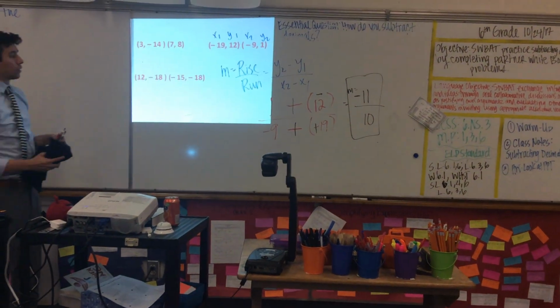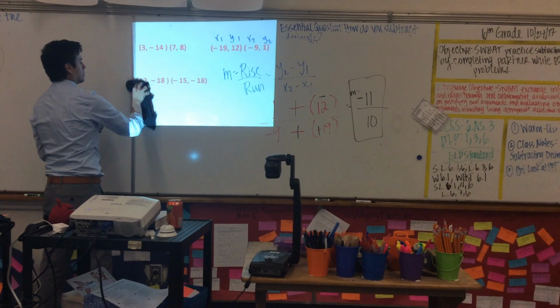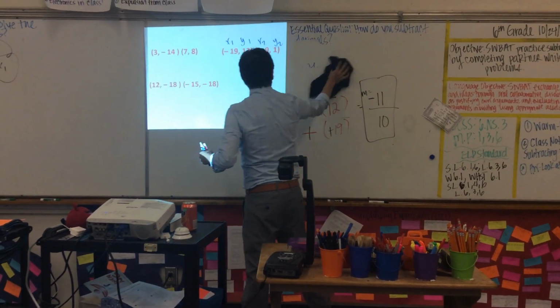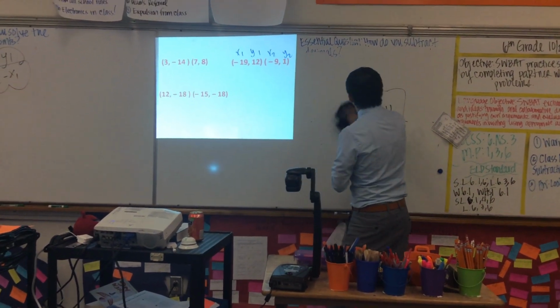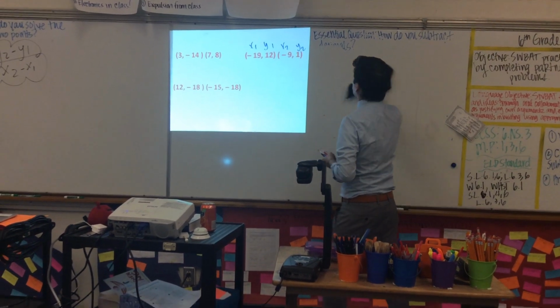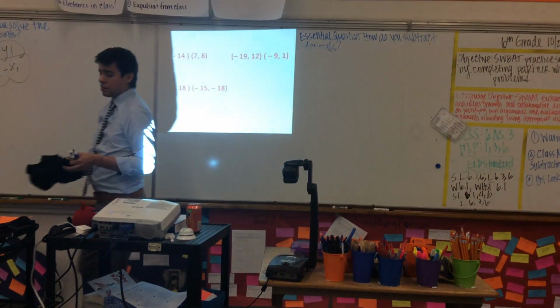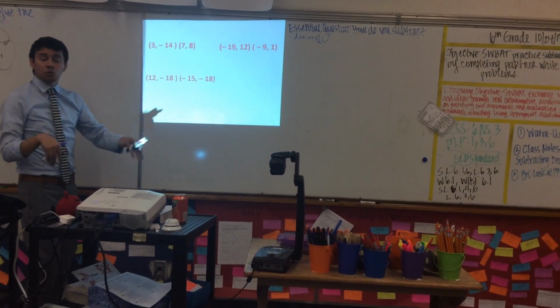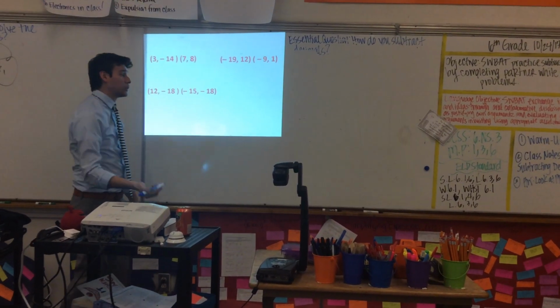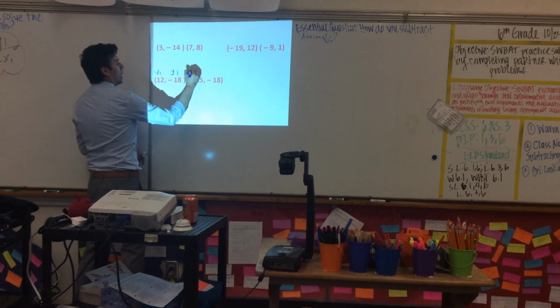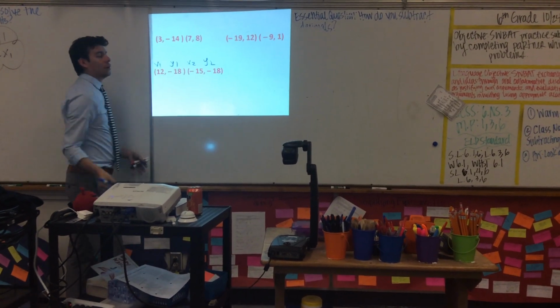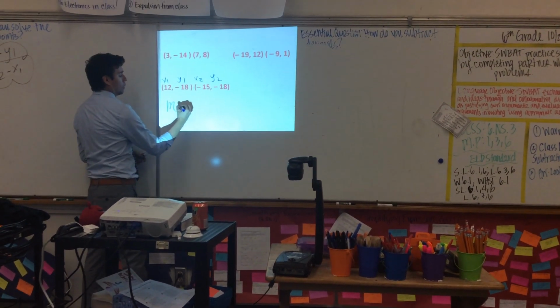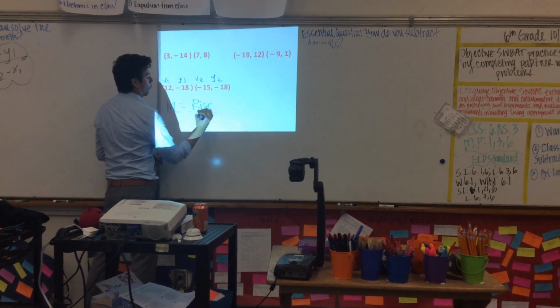Thank you. Let's go over another one. Copy this one down. Simple. This is easy. You just need to know your formula. If you know the formula, you know how to solve all the problems. Okay? You ready? Label them. Always x1, y1, x2, y2. Slope. m equals rise over run.